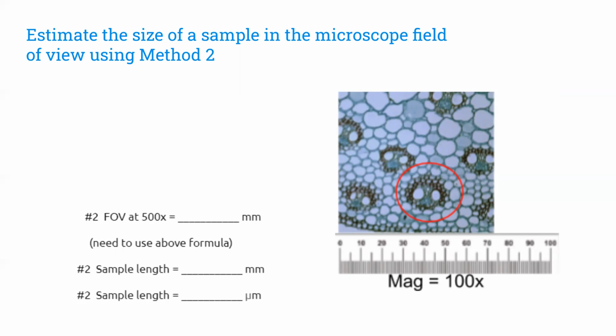Are you doing this right? I believe so. You did 73? Is this close to what you guys got for field of view at low power? Yeah, a little bit. Okay. All right. So our field of view at low power was 14.6. Cool. Okay. So our next step is to find how many circles. So we have 14.6 millimeters.